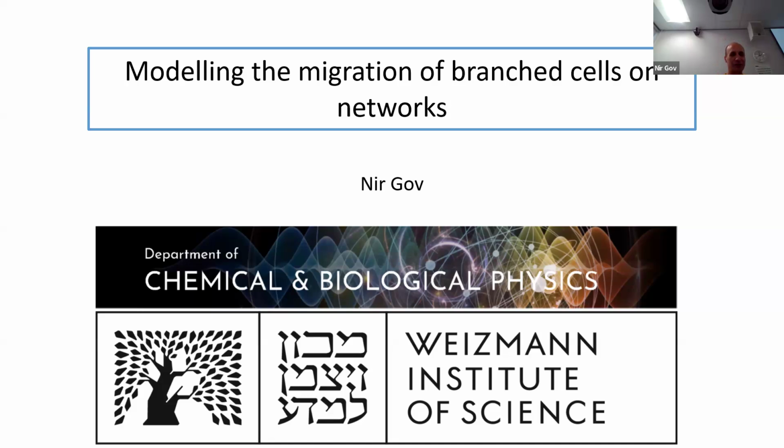And I will tell you about work that we've been doing. I'm a modeling person, a theoretical physicist by training, and we are working on different problems coming from biology. Cell migration is one of them, which is the one I will speak about today, but there are other problems too. So if that's what you're modeling, you can approach me about that too.